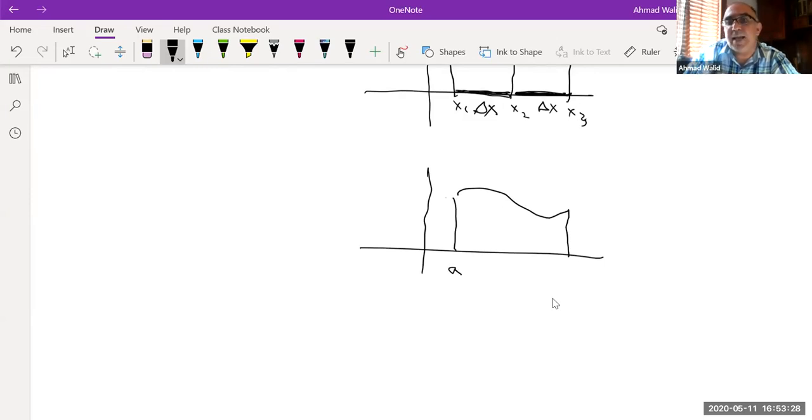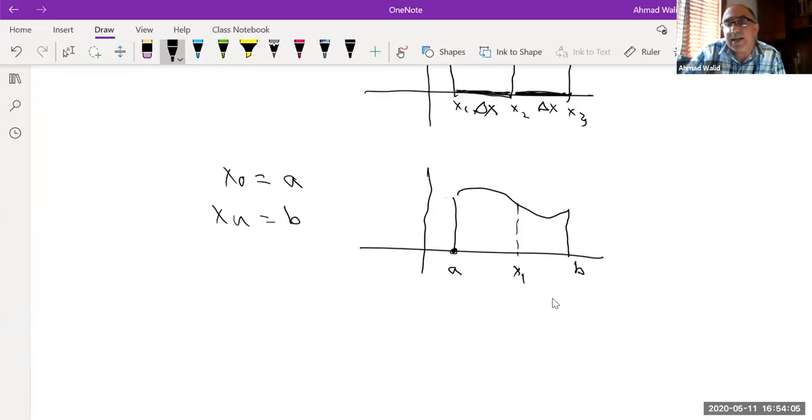Here I named it A, here I name it B. Here let's name it x1 or x2 or whatever you name it, correct? Look, actually this point is x0, right? Your x of 0 is equal to this number, which is A, your starting point. This one is x of n, the last triangle, correct? Your x of n is equal to B.